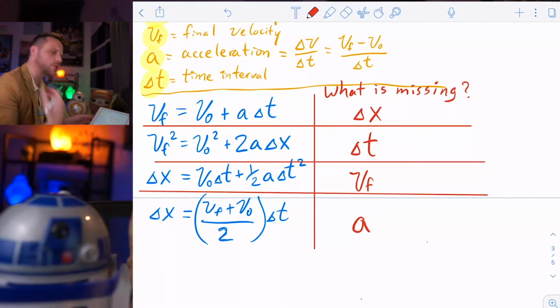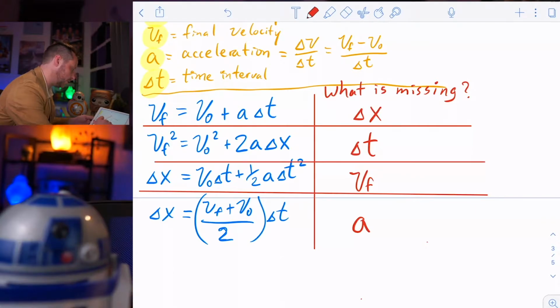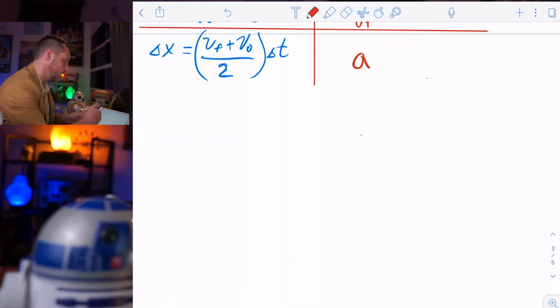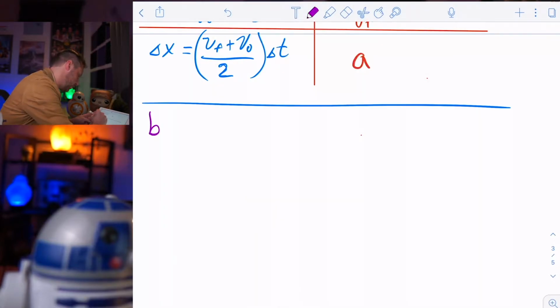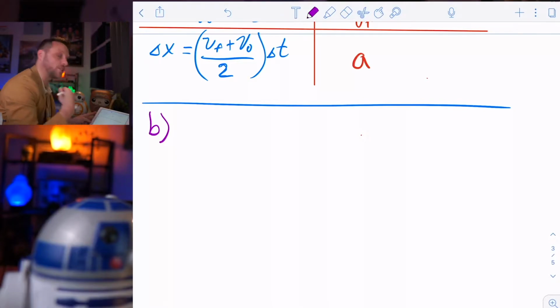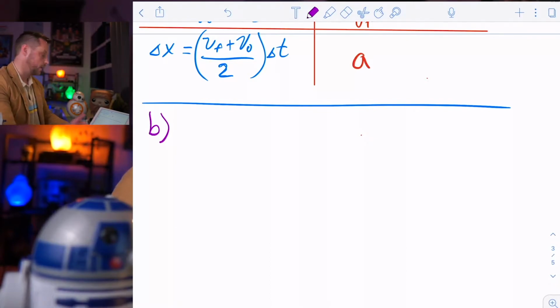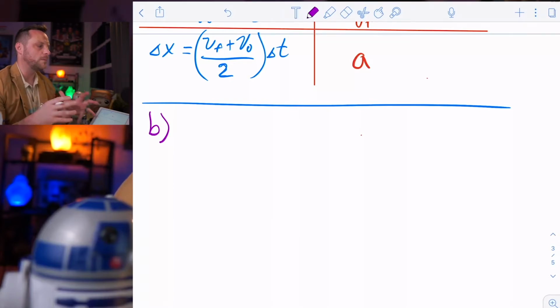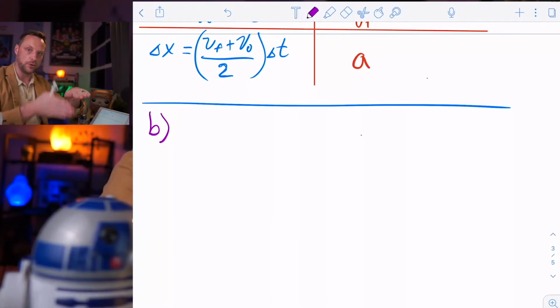Let me show you an example here as we get into our R2D2 puzzle. We're looking at part B. Part B says, how long is R2D2 in the air? So how much time is R2D2 in the air for? There's another step to solving these puzzles that can save you a lot of heartache. The first thing you want to do is ask yourself, what dimension should I work in right now? Should I work in the horizontal dimension or the vertical dimension?